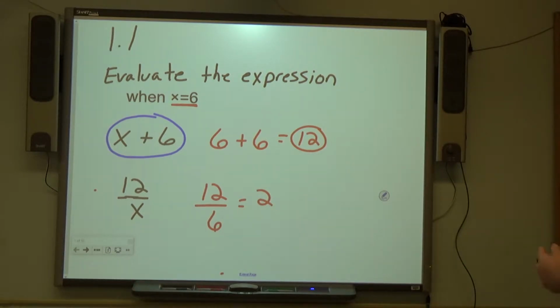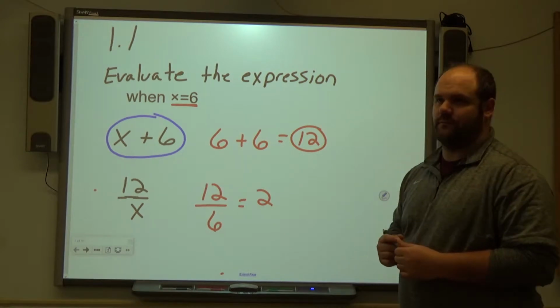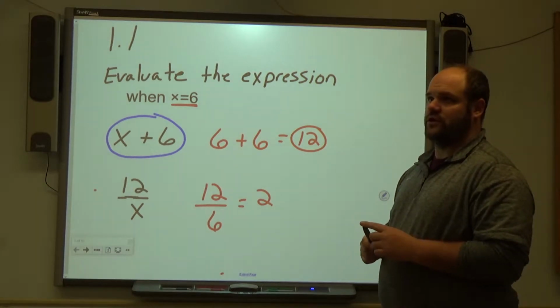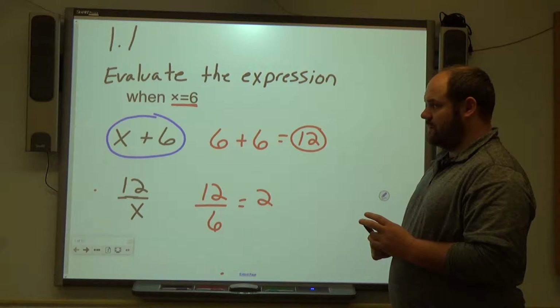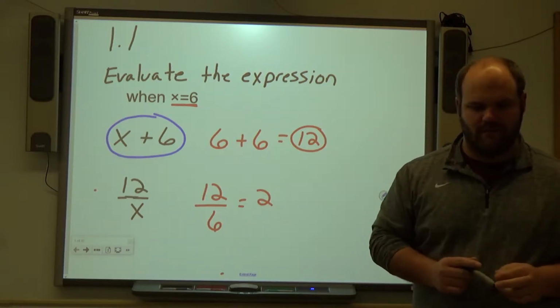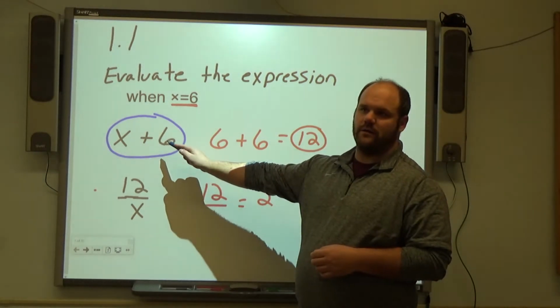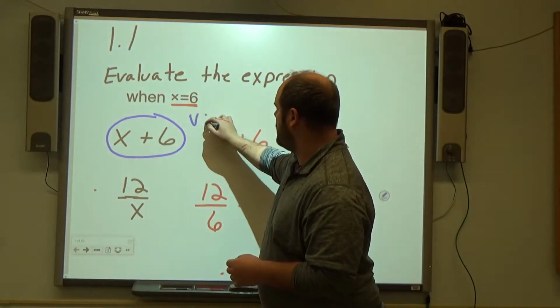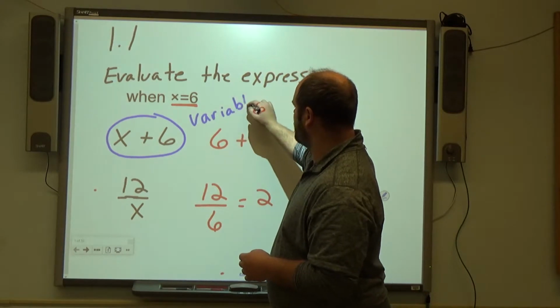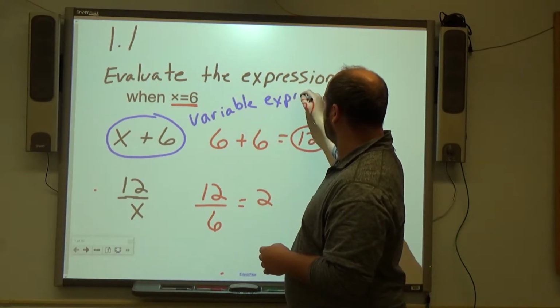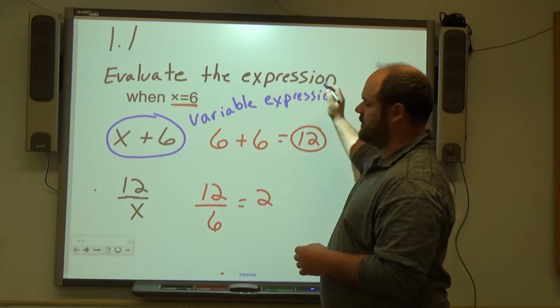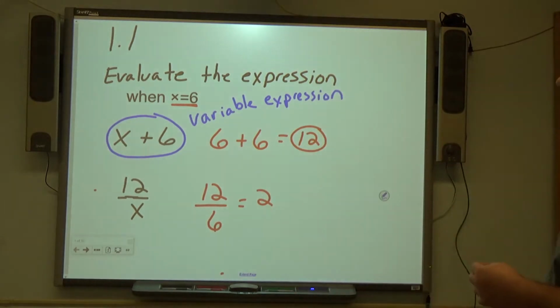Now, I'm going to back up there for a second because we have a numerical expression and we have a variable expression. This is not a numerical expression. This is what we call a variable expression. So that's my mistake on that. It is a variable expression because it does have a variable in it.